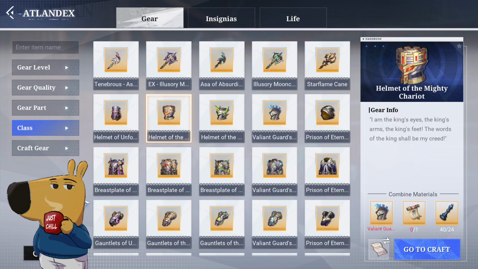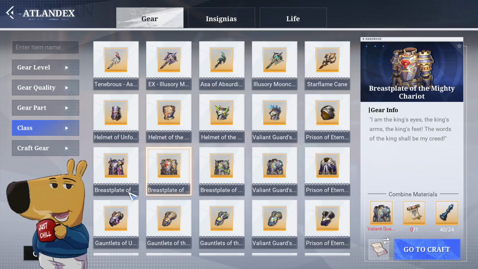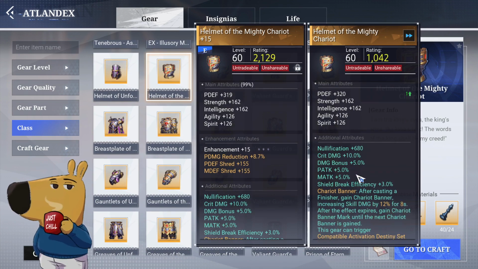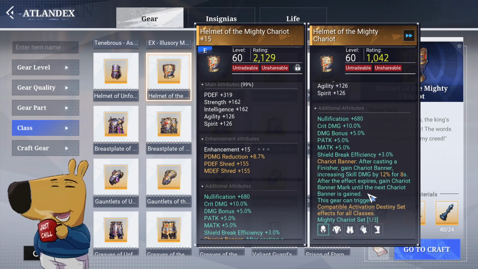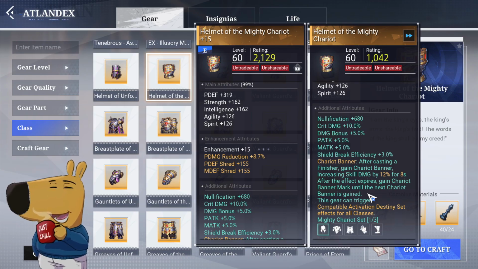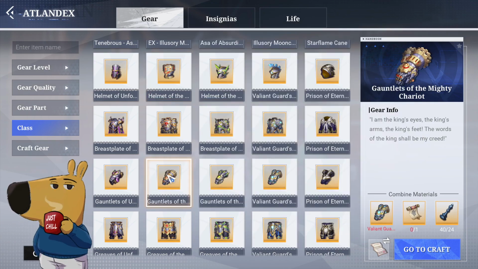Okay, so why the helmet? Why not the armor? Why not the other parts? For me, helmet is one of the best chariot pieces, easy to activate. Just use your ultimate, and then you'll get additional 20% skill damage, which for me is one of the best damage boosts that you could get in this game. It's the skill damage. I prefer that over crit damage.